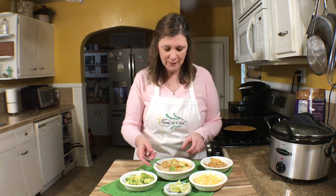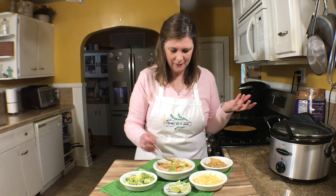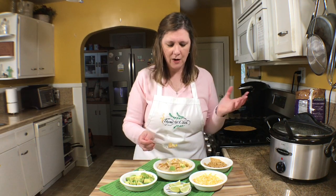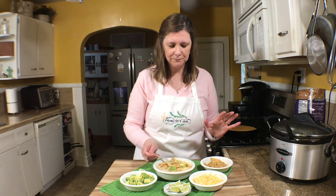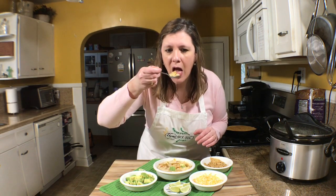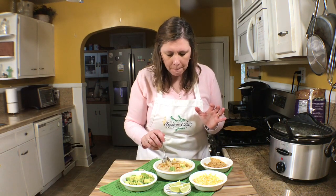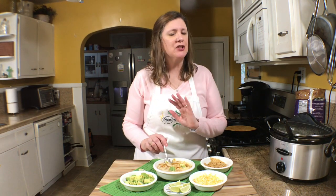This is a healthy recipe. I hope that you give this a try. And of course, I have to give it a try. I want to get the perfect bite. Oh, okay, this has got my chicken, avocado, chip, bean, corn. That is so, so good.